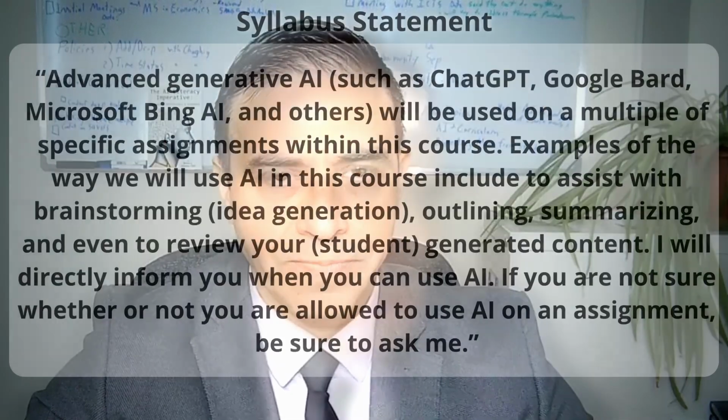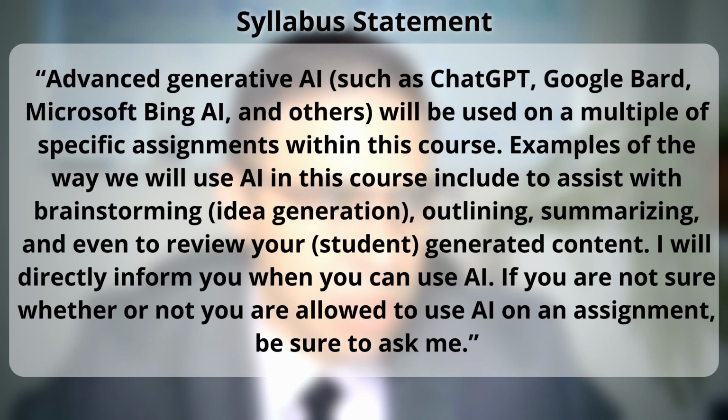So here's my example. Advanced generative AI, such as ChatGPT, Google Bard, Microsoft Bing AI, and others, will be used on a multiple of specific assignments within this course. Examples of the way we will use AI in this course include to assist with brainstorming, idea generation, outlining, summarizing, and even to review your student-generated content. I will directly inform you when you can use AI. If you are not sure whether or not you are allowed to use AI on an assignment, be sure to ask me. Again, that's just an example.